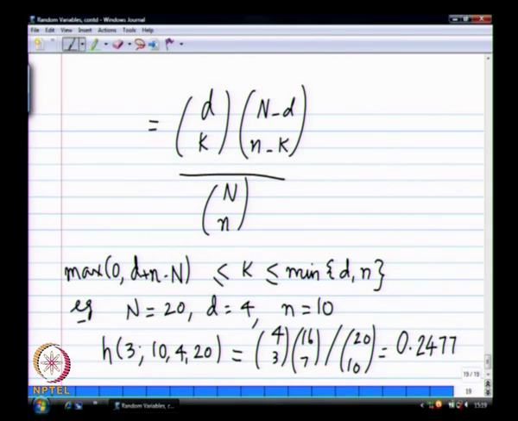So what does it tell you? That with only 10 samples, it is pretty difficult to get here. Even 25% of the time you will not be able to find even 3 defective items, forget about all the 4. So your systems will have a fairly large number of defective items that will keep going, but you deal with that in the warranty phase or whatever next quality control phase. Okay.